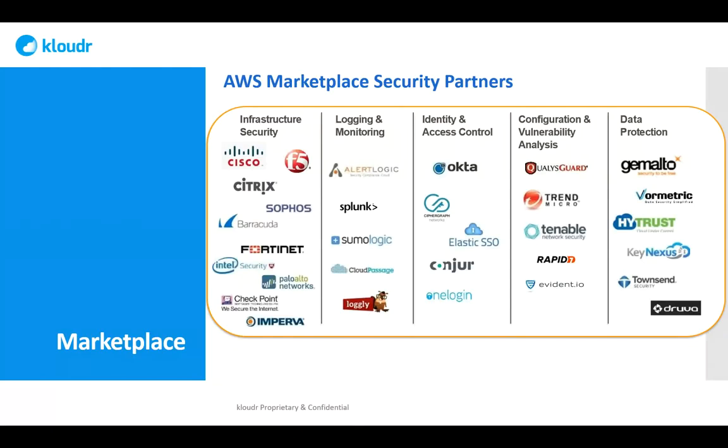It is a virtual machine on AWS that you can implement, and you can reroute all your network traffic towards it. You can also use vendors for logging and monitoring, like Splunk, Alert Logic. You can enhance your identity and access management by implementing Elastic SSO solution. Also for encryption, data protection, you can use Gemalto that has its own HSM. You can also implement it on AWS if you don't want to use AWS HSM solution, in addition to Key Nexus.